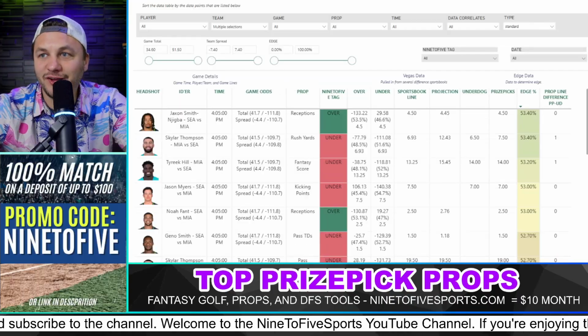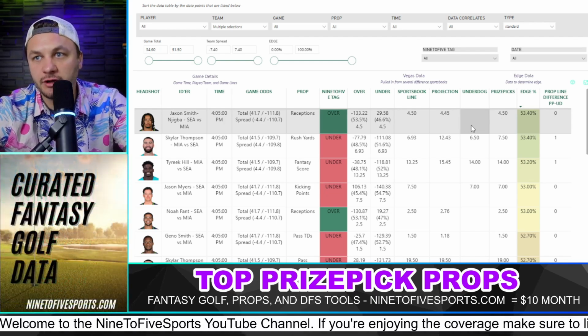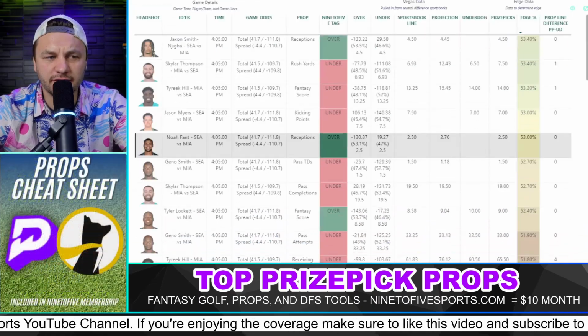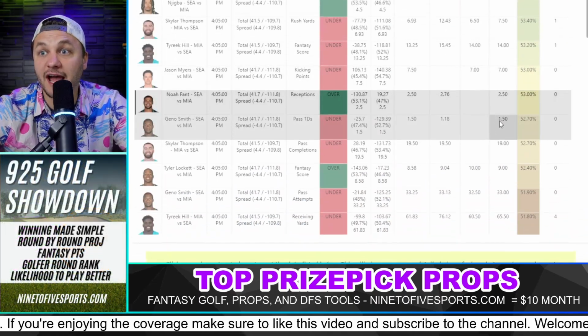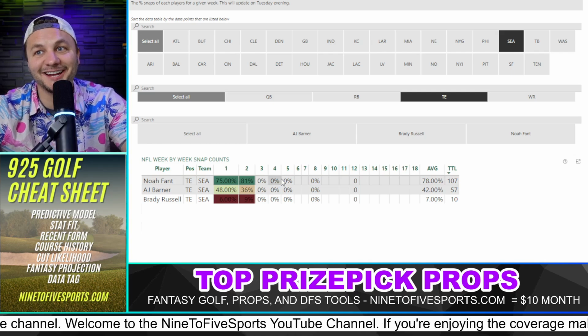And then looking at the top prop bets for PrizePicks, I kind of like the JSN 4.5 receptions. He got targeted a bunch last week, and that's not too crazy. And so I think I'm okay with this. Noah Fant, this is interesting here. 2.5. He was more involved in the passing game last week than I expected. I want to see his snaps. Yeah, guys. So he's played 75 and 81% of the snaps. Let's do that.